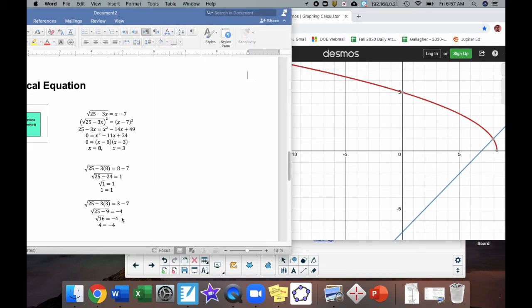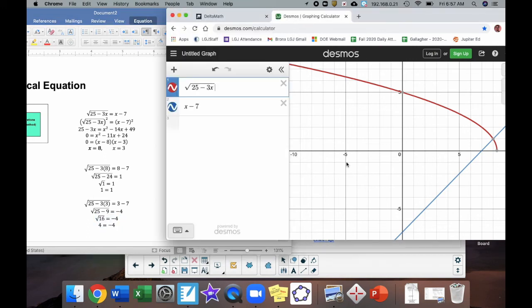Because of that, even though you might be tempted to say that, well, this could be true, you know, you can have the square root of 16 be a negative 4 as well, I've done plus or minus 4, it won't work in this case. We're just relying on the principal square root.